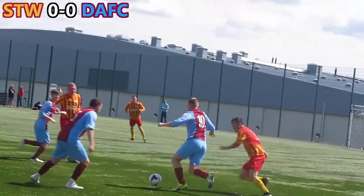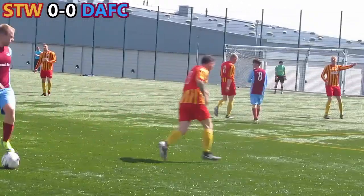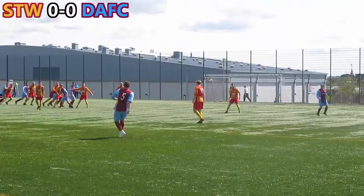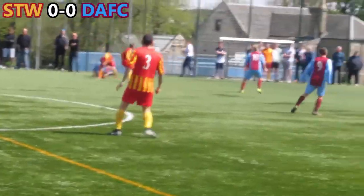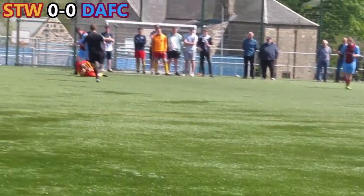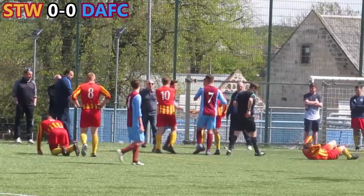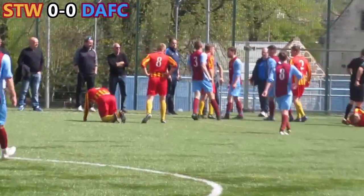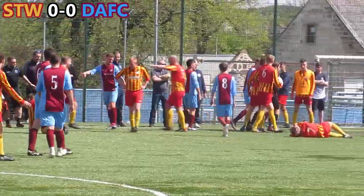So yeah, Muzz now on the ball, holding off a man, and yeah, he's getting pulled all over the place, and we get the free kick. Nev is going to whip that one in, and Grant's there, but he can't direct the header on target. And you can't really see the tackle, but Hedgie goes in and then goes in for another tackle. Number 7 keeps a hold of him, and Hedgie kind of kicks him. Hedgie says he shook him off, he was trying to shake him off his leg. Whether that happened or not, I'll leave that with Hedgie.